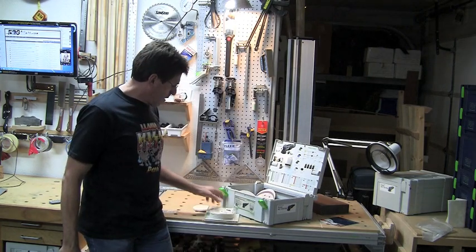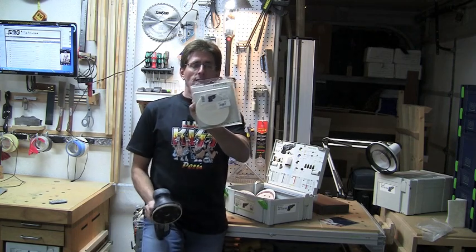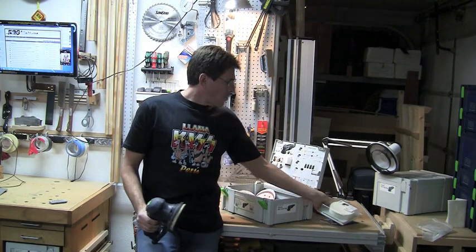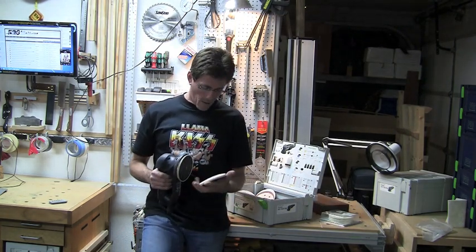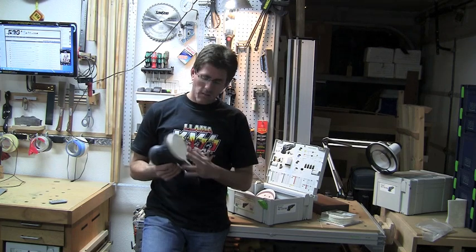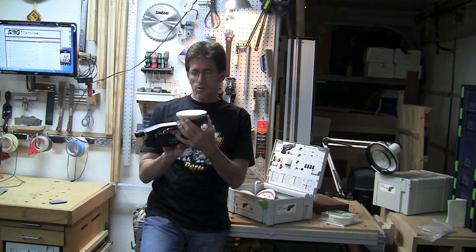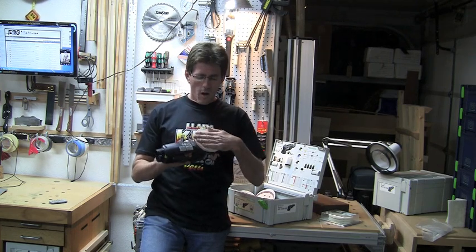This is a set of hard felt pads that I purchased. Now normally you would use this with an interface pad, so you'd use an interface pad between your pad and these felt pads, but I've used them successfully without it, so you can go at it either way that you'd like. Just slap that on and away you go. Actually, since this is a hard felt, I would almost prefer to go straight with the soft pad, but there are interface pads available if you wanted to go a little bit more polishing.